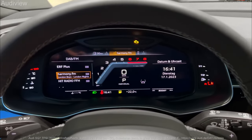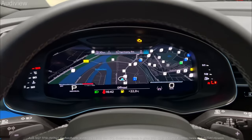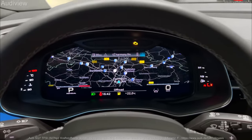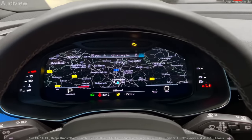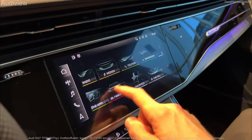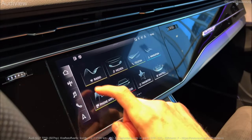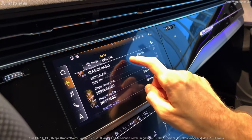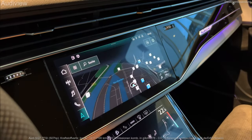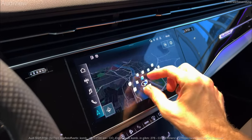2023 Q7 Performance. Don't expect V12 performance levels here — the Audi Q7 is a big car, which takes its toll on performance figures, but most will find it offers more than enough for everyday driving. The 3.0-liter engine produces 335 horsepower and 369 lb-ft of torque, doing 0-to-60 in only 5.7 seconds, while the BMW X5 xDrive40i does the same in 5.3 seconds. The 2.0-liter 45 TFSI takes 6.7 seconds, and both derivatives top out at 130 mph with power sent to all four wheels.